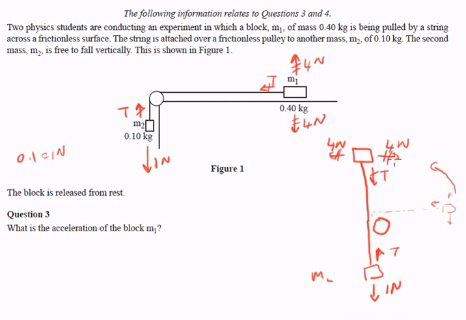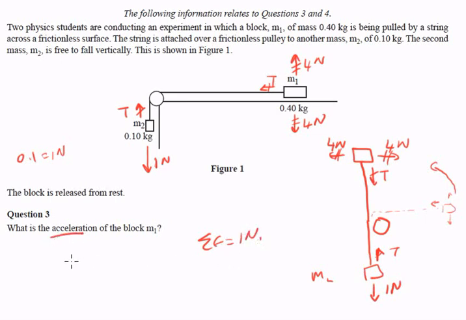Now look at this as an entire system. Instead of just looking at one block at a time and the other block at a time, look at it as one big rigid structure that moves together. 4 newtons cancels out with 4 newtons, the tension cancels out with the tension. The only force on the whole system, the total force you've got left over, is 1 Newton. And that's what accelerates the system.